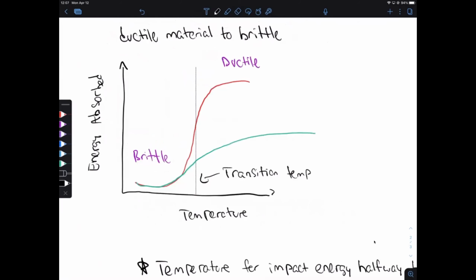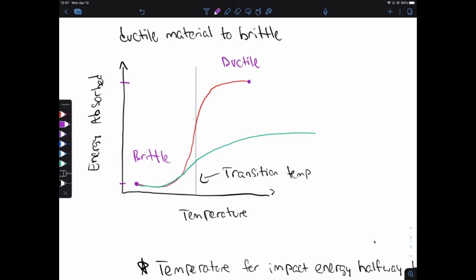All right, so if we're looking at our graph, I'll zoom out in a second. We could find this ductile to brittle transition temperature by looking at the impact energy for the highest temperature. So that would be right there. And then we're getting this impact energy over here. And then we're going to look at our lowest temperature down here, and get that impact energy right there.